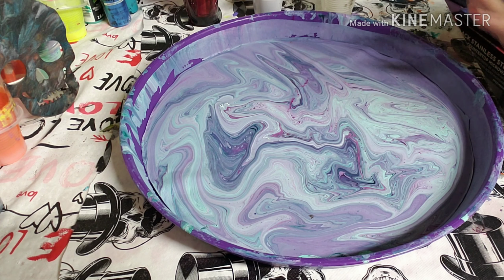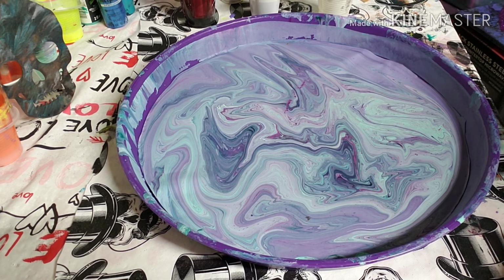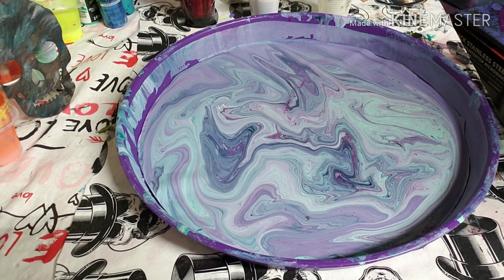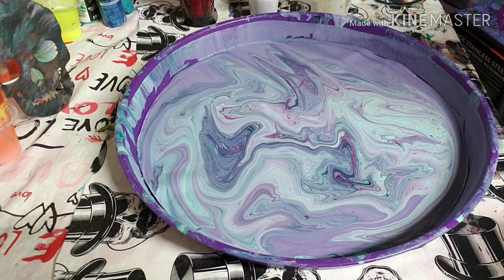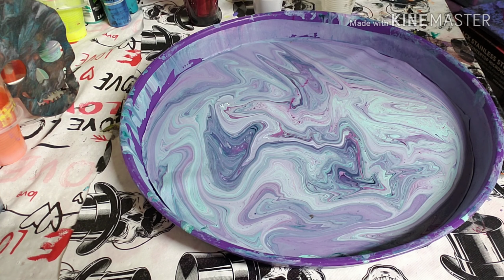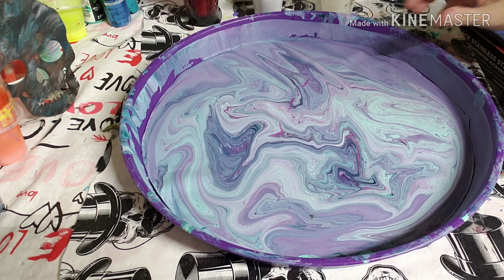I want to apologize for my very messy space right now. I'm working on a bunch of tumblers, special orders, as well as varnishing and trying to catch up from not being able to paint for the last couple weeks and get stuff done. So we are doing a re-pour on a jar. I just wanted to show you this.